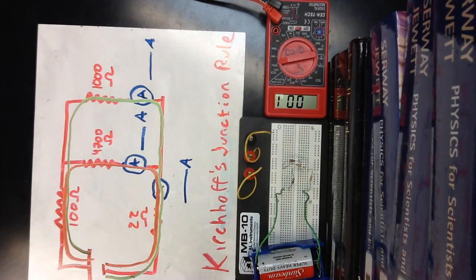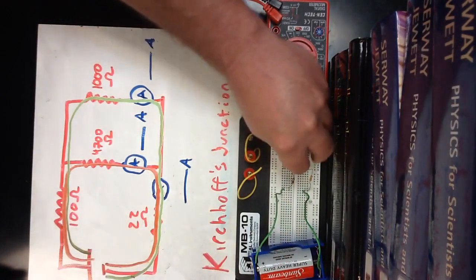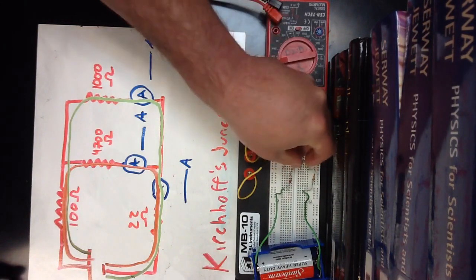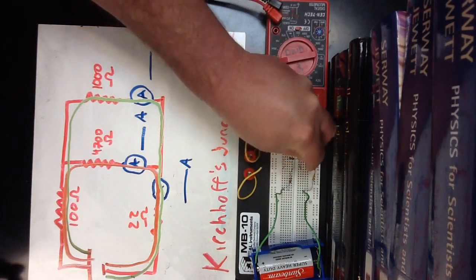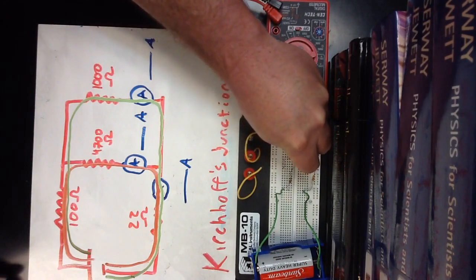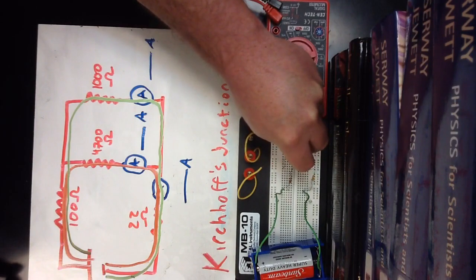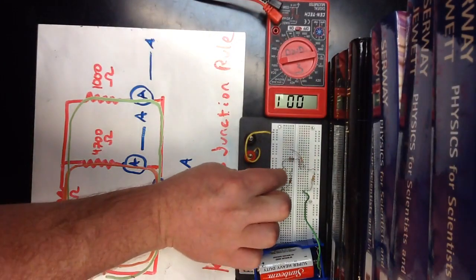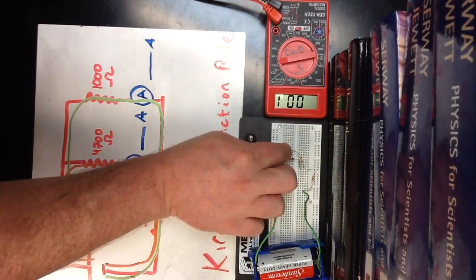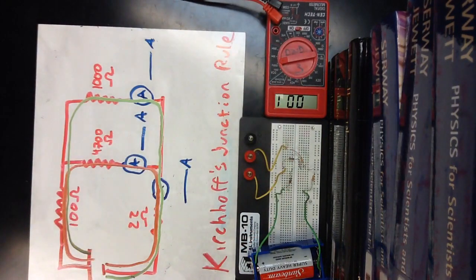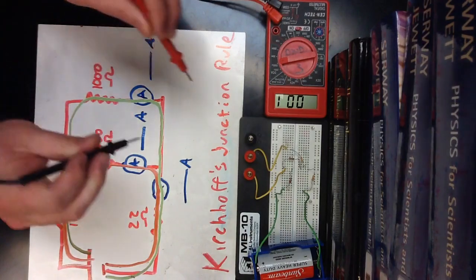So what's the relationship between these currents? I think it's worth checking, and that will help us understand Kirchhoff's junction rule, which is one of the most powerful tools in helping us understand circuits. Because we're measuring currents, we actually have to break the circuit because you measure current through. So I'm going to pull out the 4700. I'm going to disconnect it from the top of the circuit. I'm going to hook one of the yellow wires where it used to be, hook another up to it. So now if I put the ammeter in, I can measure current through it.